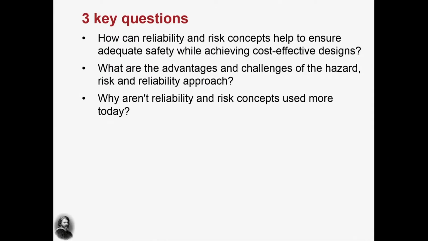I have 3 questions that I'm asking at the start of the lecture. How can reliability and risk concepts help to ensure adequate safety while achieving cost-effective designs? And what are the advantages and challenges of using such methods? And then we have also this other question: why aren't these reliability and risk concepts more used today? The mathematics of it have been around for many, many years.